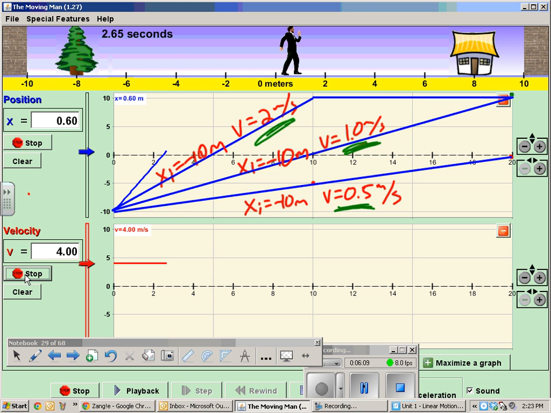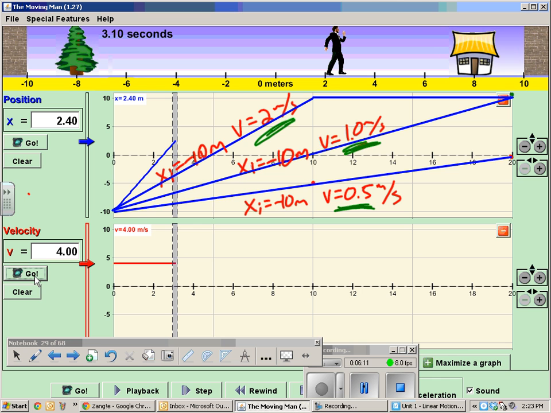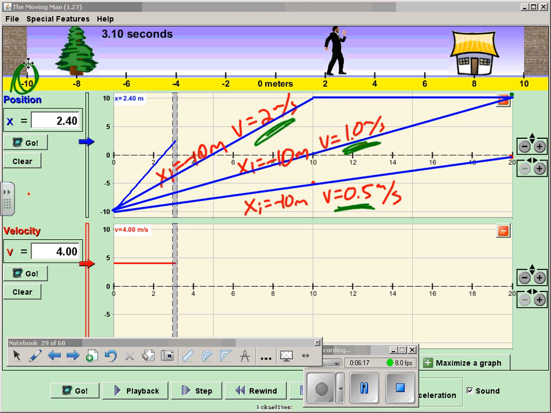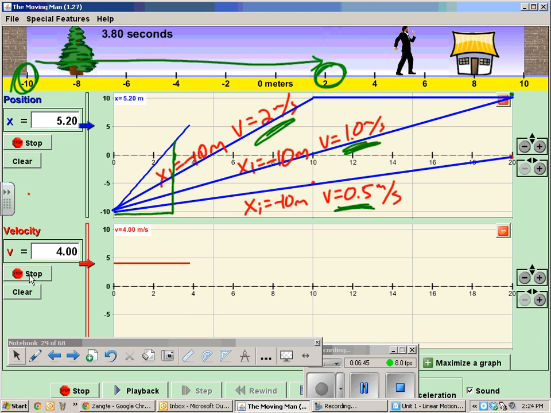The graph is super, super steep, isn't it? I paused it there in the middle because what I want you to understand is his position just changed, right? His position went from -10 to about 2. So it changed by 12 meters in a very small amount of time. He went 12 meters at 4 meters per second. So that took him about 3 seconds, right? So the idea is, in a small amount of time, we had a big change in position. Okay? So let's let him continue his motion until he hits the wall, bam, and then he stops.